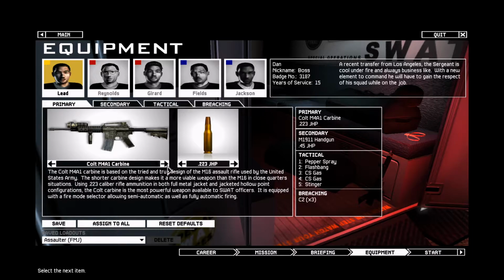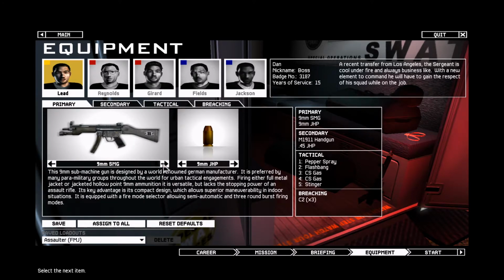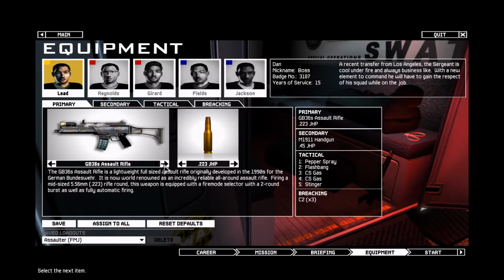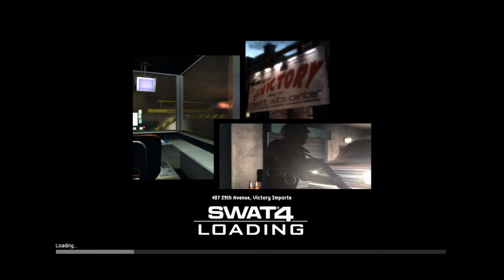We also have the G36, the M4A1, the 45 SMG, the 9mm or the MP5, suppressed and unsuppressed, and obviously the Nova pump shotgun and the Super 90. For this one, you know what, we'll just take the M4 carbine.